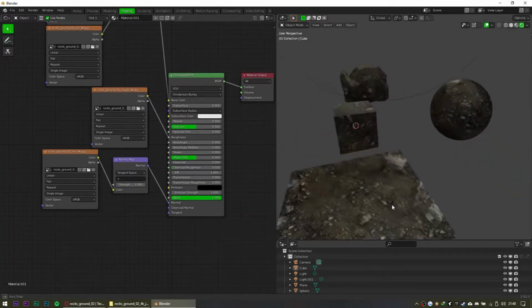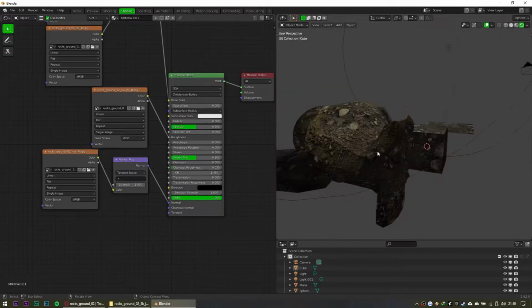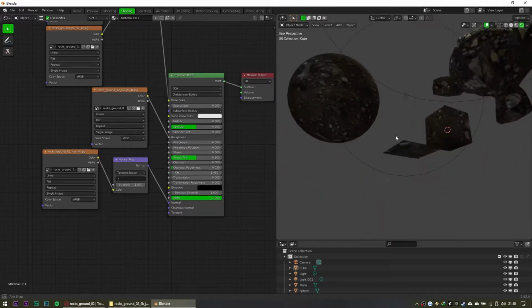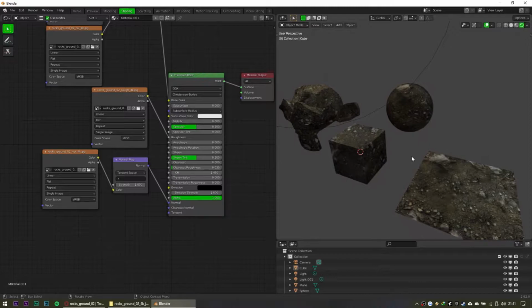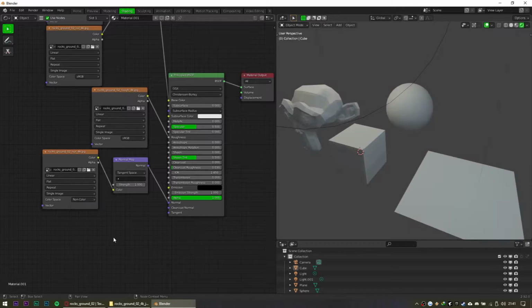So, you can see that there's not much change, but on more complicated meshes, you'll notice a very drastic difference, and it will definitely not look right. And that's because normal maps always have to be in the non-color color space. So just click on sRGB over here for your normal map, and then change that to non-color.